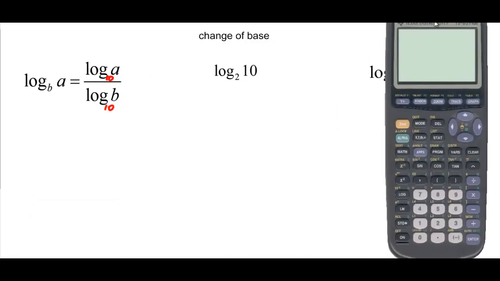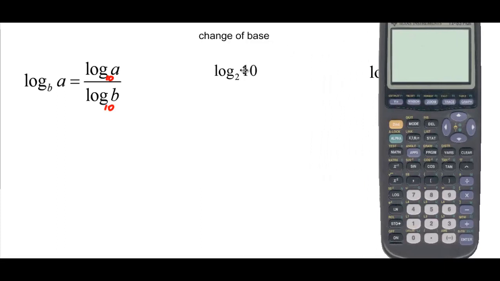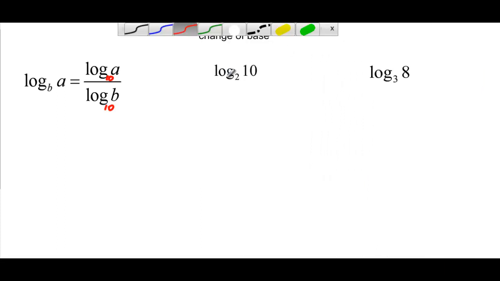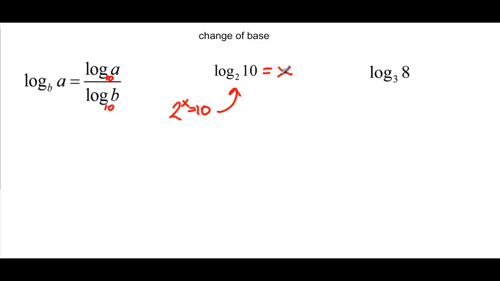Okay, so let's take a look first at this example right here. This is from this page, so we're saying 2 to the x power is equal to 10, and we went ahead and wrote log base 2 of 10 is equal to x. To do this in a calculator, I always like to put the base in the bottom right away. So the 2 goes in the bottom, and then I'll use a different color for the top number, log of 10 right here.